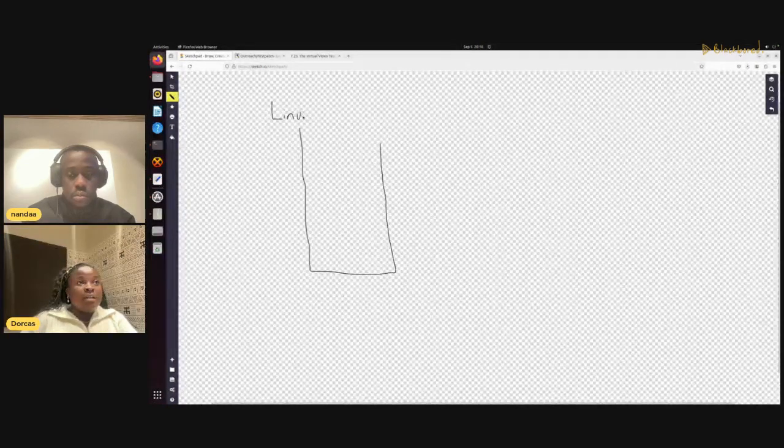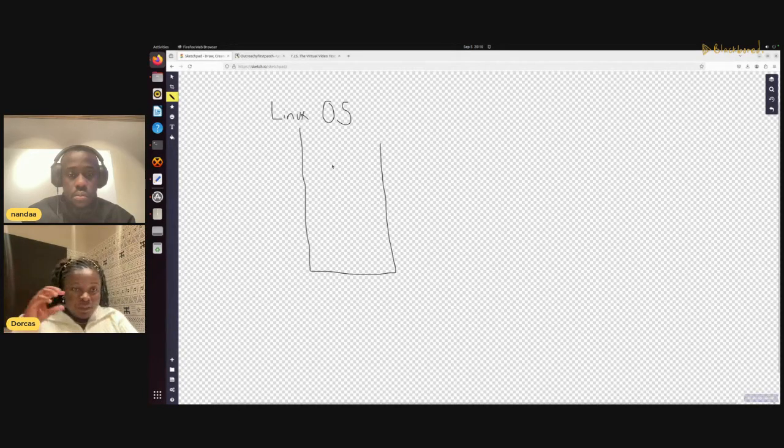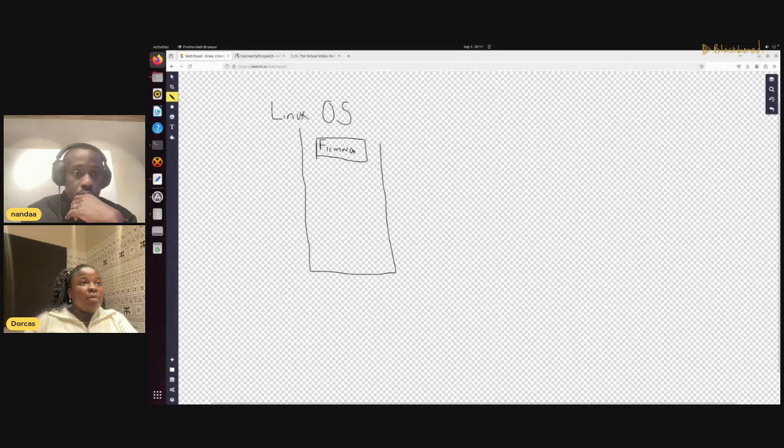Right, so we have the Linux operating system with whatever distro that you use. The operating system is a collection of different things. The first thing we have is the base level, rather, where we have some firmware.